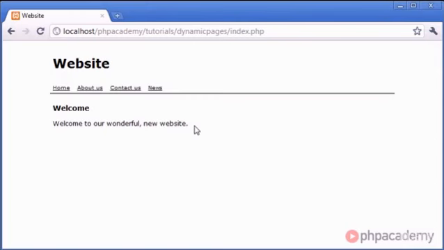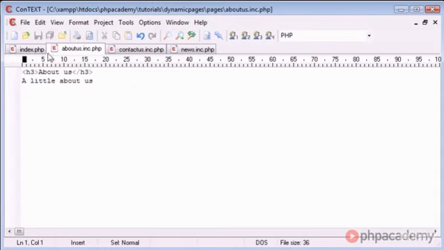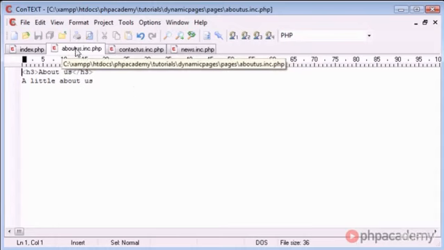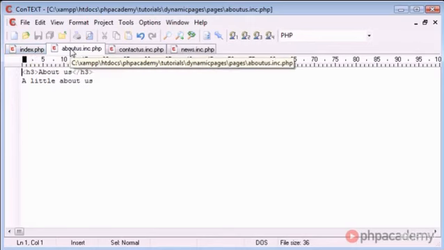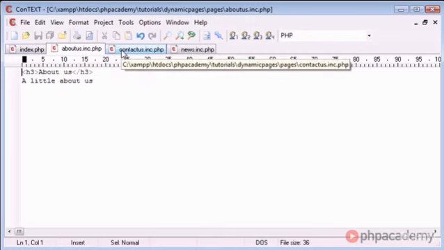The welcome page is a standard page that appears when the user lands on your website. However, if we come to our text editor, you can see I've got this file here, aboutus.inc.php, and that is in the directory pages within here. This index.php file here, you can see the little yellow tooltip that's come up shows that we're in just the dynamic pages folder. However, these files here are in a folder separately called pages.